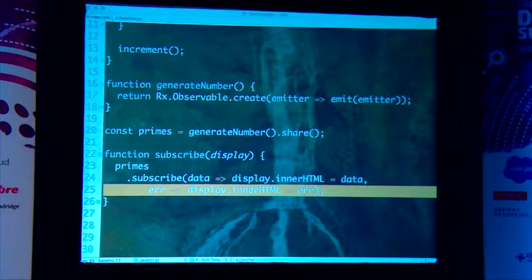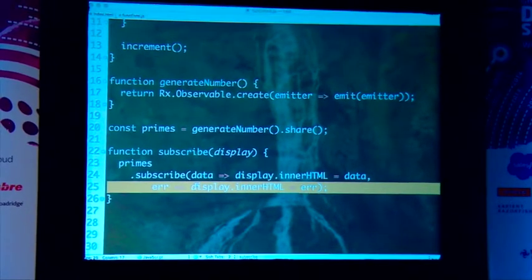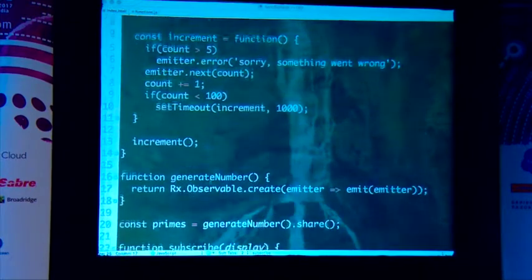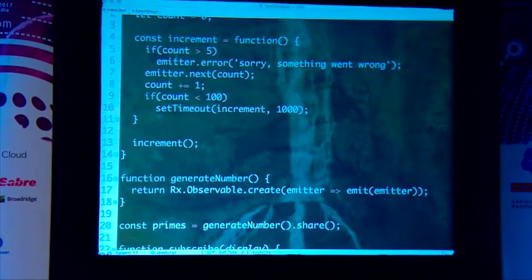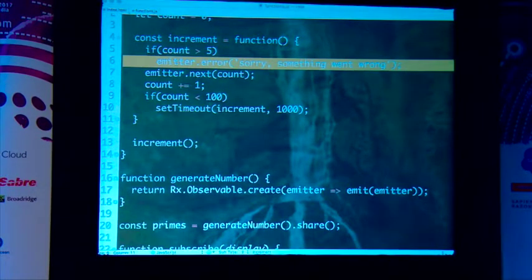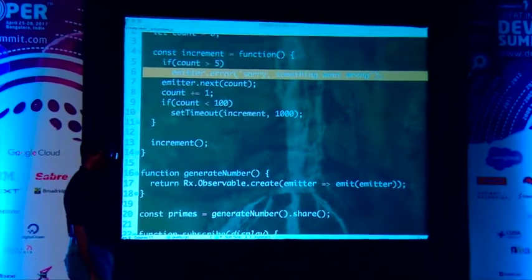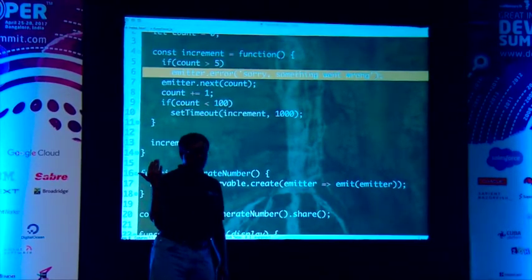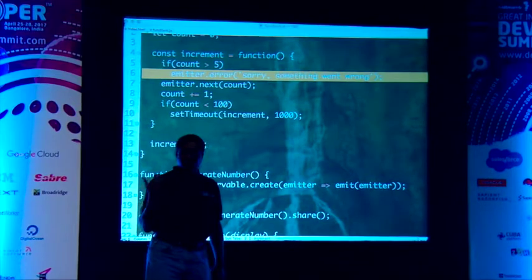So what did we learn? Errors are given to you like they are errors. Even if you blow up, even if this was a throw rather than an error, it'll grab the exception and return it to you as an error. And the minute an error comes to the error channel, the data channel closes up. You're not going to get any more data. That's based on the concept of circuit breakers. If something fails, you break the circuit until it's fixed. If something fails, you don't keep asking for more.